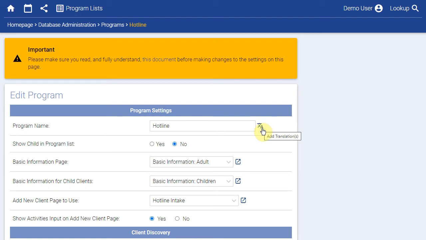If you're not seeing this Add Translations button next to a text input, it's going to be one of two reasons. Either you didn't do that step before where you specified multiple languages to translate into, or the other reason is we just haven't turned that text field into a translatable text field yet.